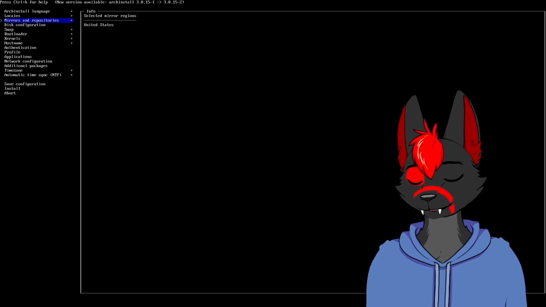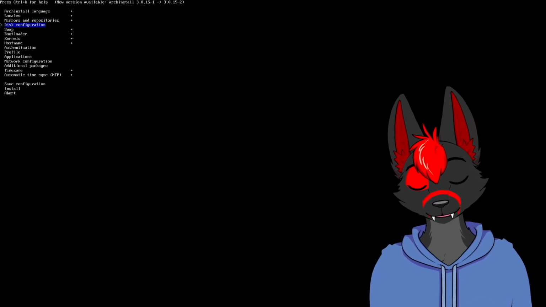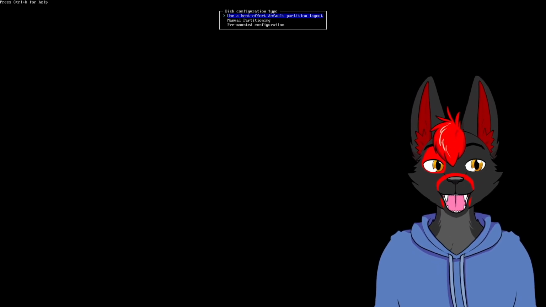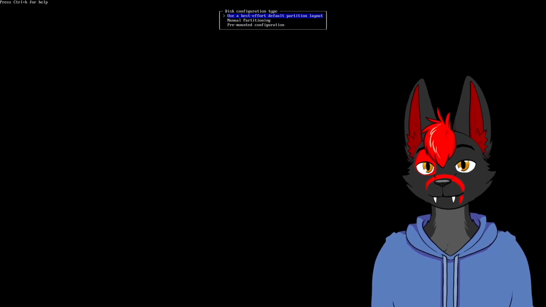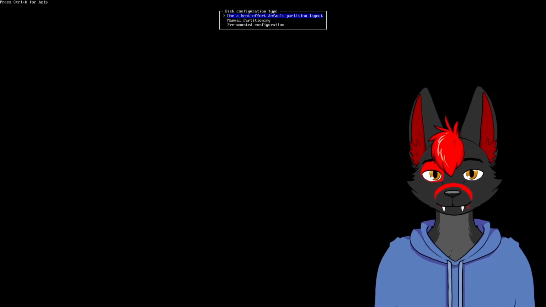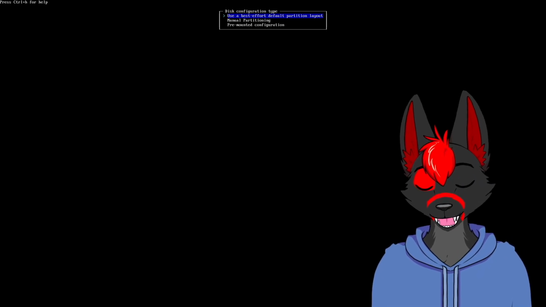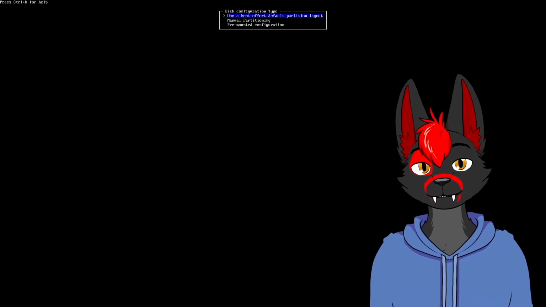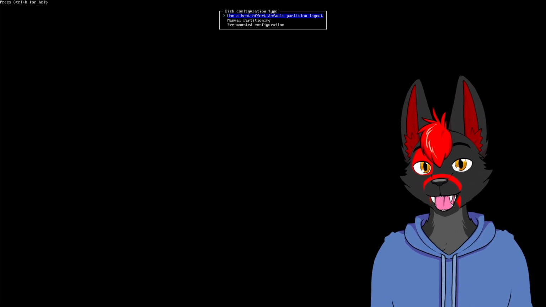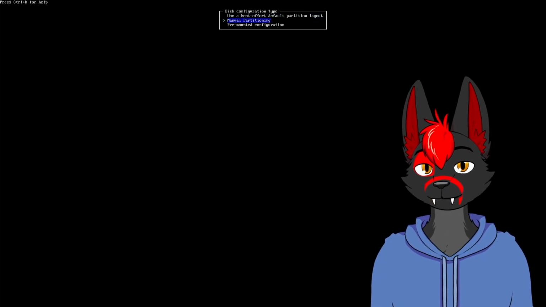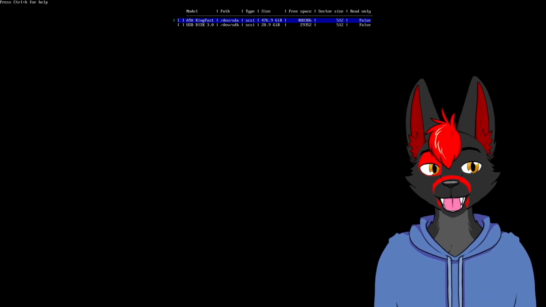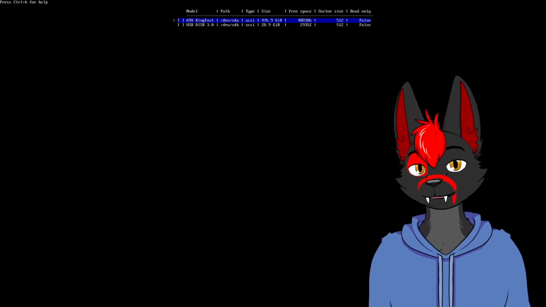But the next thing that we have to do is disk configuration and partitioning. You can use the best effort option. This is going to be the easiest for most people. I like to partition myself, so I actually wiped all partitions using a tool called GParted. It's like a live ISO type thing. If you don't know how to do that, there's tutorials. If you don't want to bother doing that, you don't have to. You can 100% just use the best effort one. I'm going to do manual because I prefer doing it myself. So if you do want to do that, you can follow along. If not, just hit best effort.